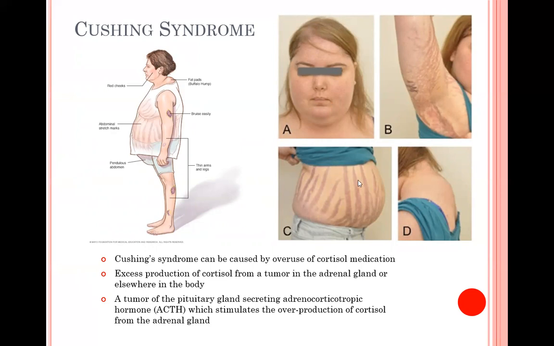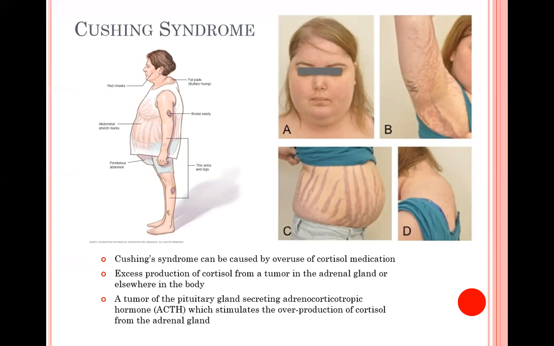This kind of striation, these stretch marks, abdominal stretch marks, you can see in the arms as well. The thinner legs, easily bruising. And then there are a couple of terms that I just hate because I feel like they sound awful, but you might even see them on the national board with this verbiage. So I think it's important for you to know them.